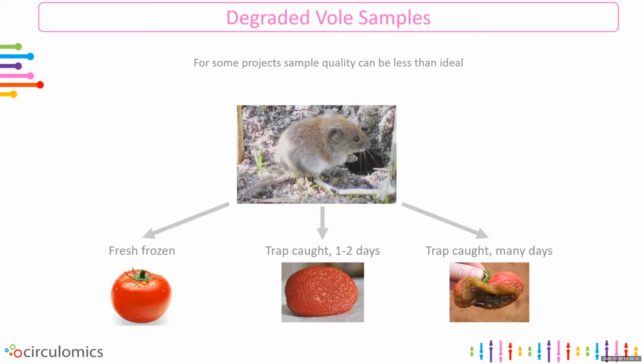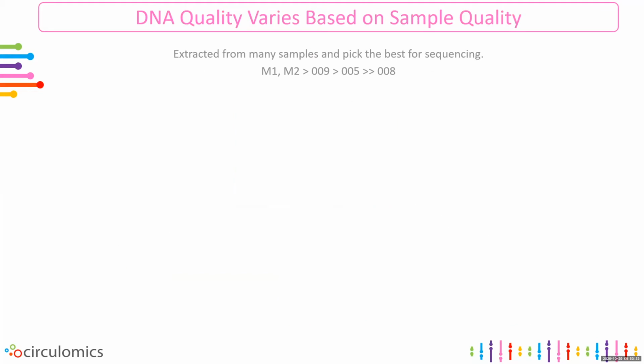So these were from three different individuals. All of them needed to be sequenced. So what we did was we first asked them to basically send us as many tissues as possible from each of these 3 individuals. So there's actually 5 individuals split into these three categories. The M1 and M2 individuals were the high quality fresh frozen, the 09 and 05 were the ones that were a little dead, and the 008 individual was the one that was really, really dead.